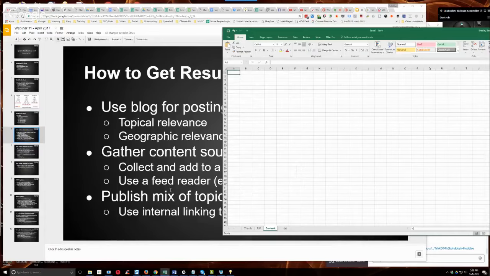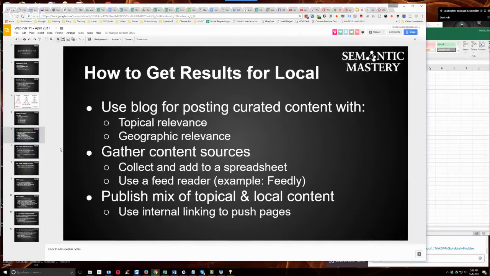right? So collect all that stuff, guys. Look for RSS feeds where you can. Sometimes you're not going to be able to find them, but then you can add to a spreadsheet or a feed reader, for example Feedly. If you have not been through Content Kingpin, it used to be called Curation Mastery, and when we updated, it's now called Content Kingpin. That's all about how to curate content. That course is really detailed on how to do all this, and that's where we talk about using Feedly and everything else.